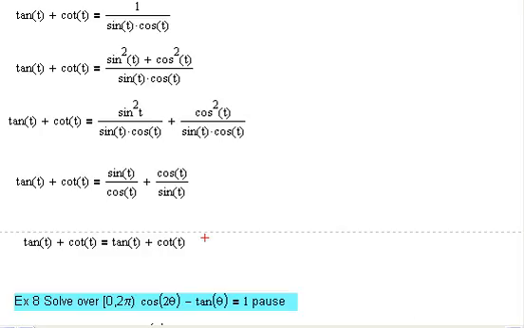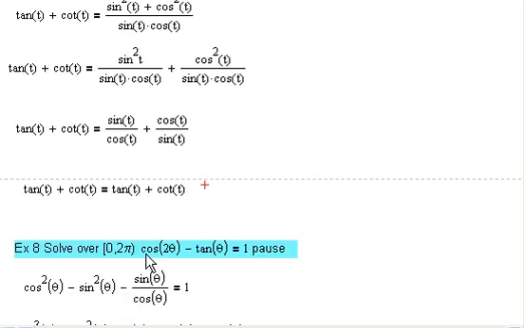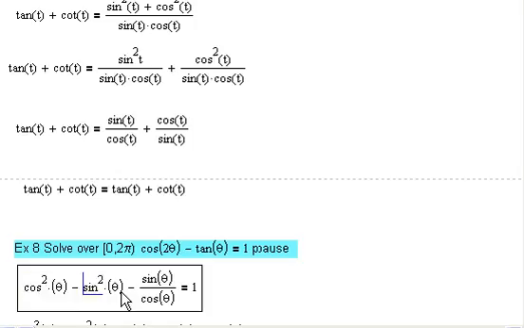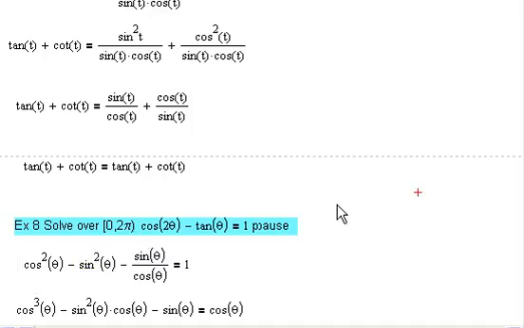Resuming from the pause, I would hope you would see that since we are talking of the double angle formulas, that might be a good plan. Do something with that first. So I replace cosine 2 theta with cosine squared theta minus sine squared theta. I replace tangent theta with sine theta over cosine theta. Now the problem with this is I have still 2 different trig functions mixed up in there, sine and cosine, so it's going to be hard to work with it algebraically.